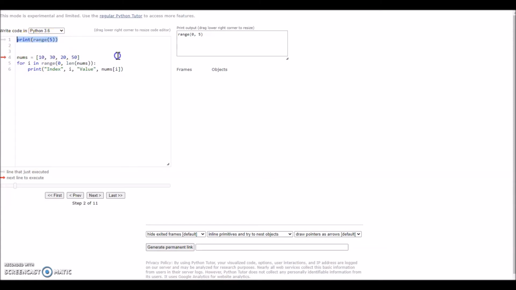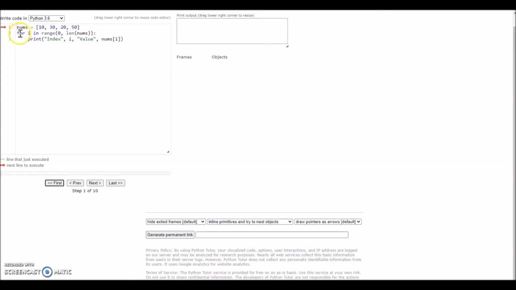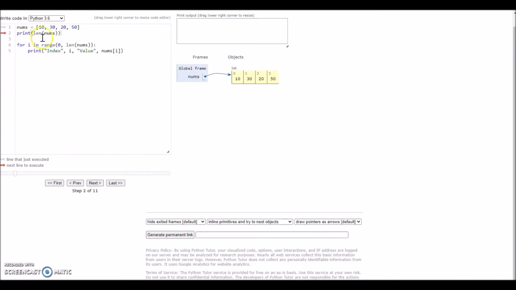Sorry, I'll have to do it like this. Oh, actually, I'm sorry. I just want to go through this construction because this does exactly what I wanted it to do, as long as I put this command in first to illustrate something. Length of nums. Yeah, this is what I wanted to do. All right, so starting out, I'm going to define nums to be this list of 4 elements, 10, 30, 20, 50. Okay. Then I want to print out how long that is.